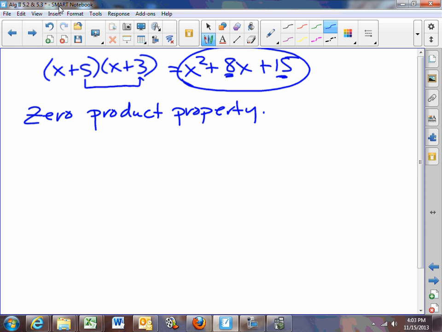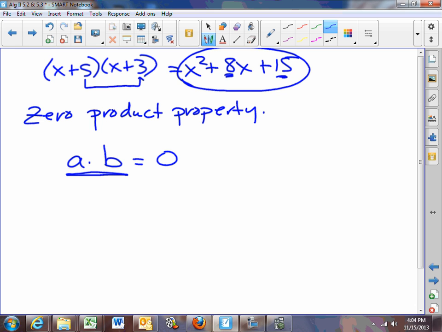Now, I want you to think about this with me for a couple of minutes. Let's say I were to tell you that A times B was equal to 0, and A and B were real numbers. Now, I'm going to make a statement, and I want you to think about it and see if you can verify it in your mind. I'm going to say, it is impossible for this product to be equal to 0 without one of those numbers being 0. There are no two non-zero real numbers that can be multiplied together to get 0.